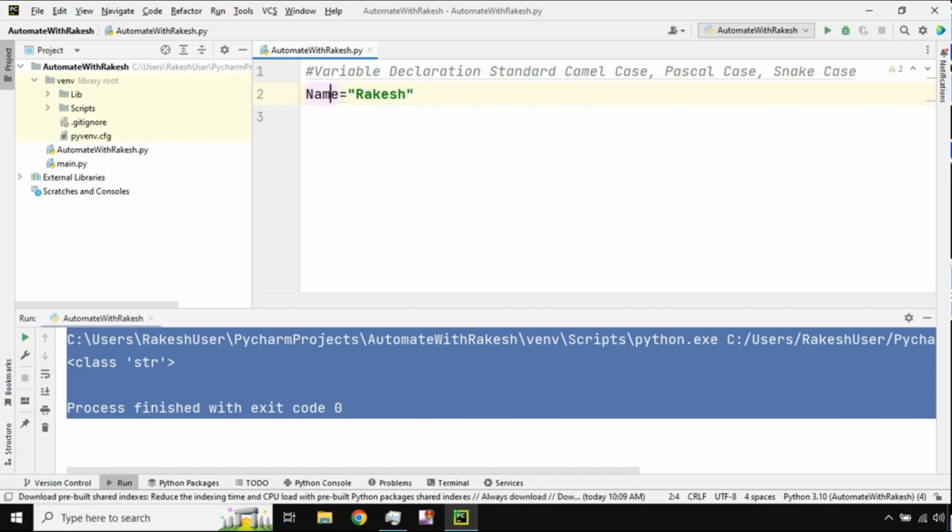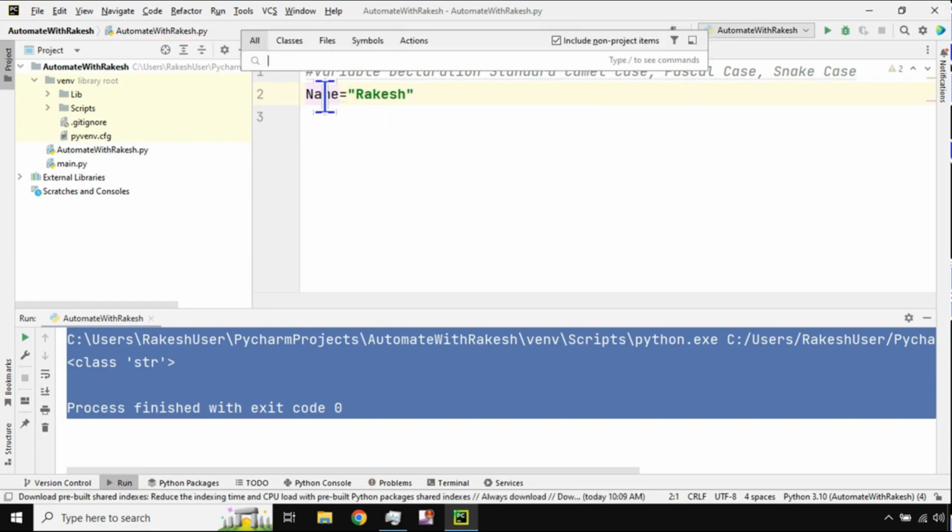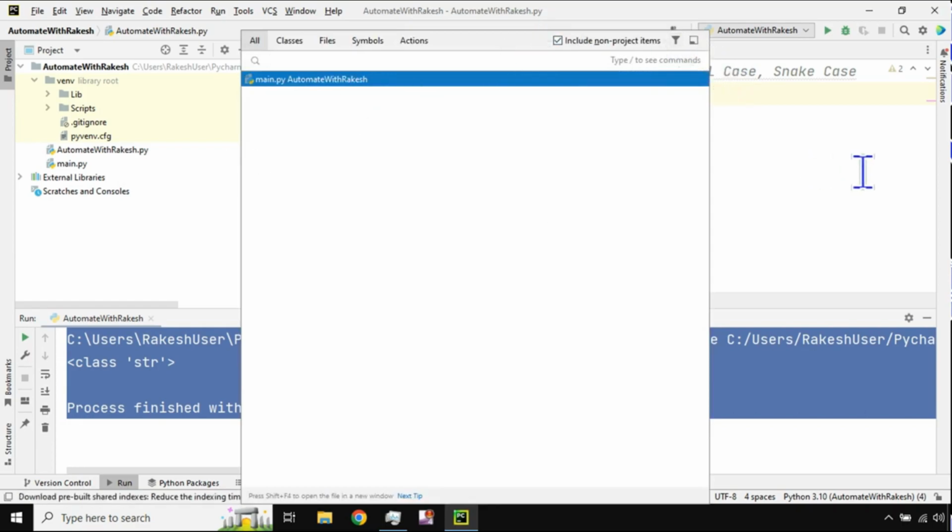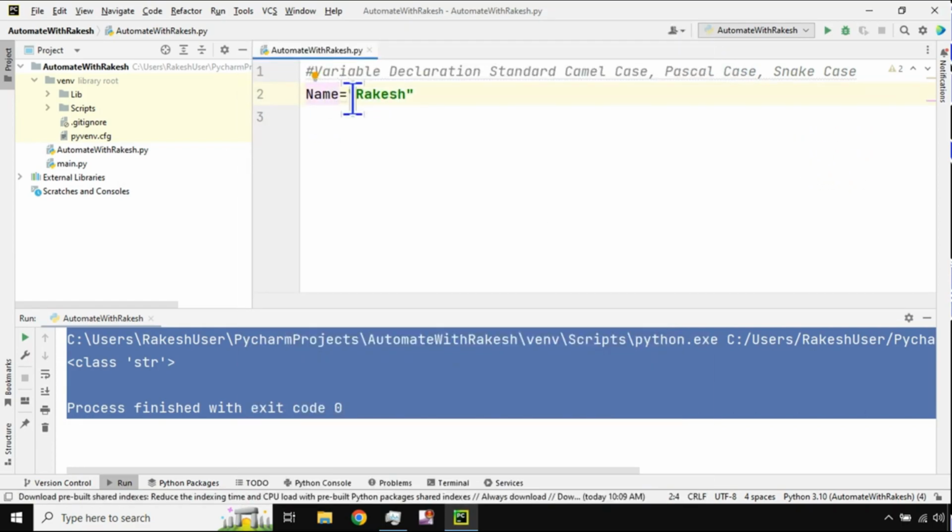Now, can I use a number at the end or in between? Yes, there are no restrictions. So these are a couple of things you should know: a variable should not start with a number. You cannot use symbols like the at the rate or dollar symbol. The only symbol allowed is the underscore, and it can be used anywhere. For example, I can put an underscore anywhere I want. So underscore is allowed, and alphabets are allowed, A to Z, capital and small letters, everything.